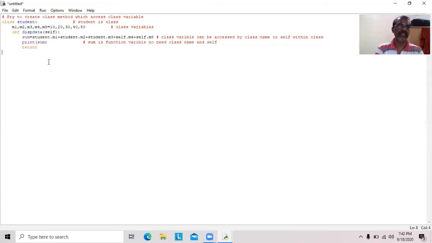This is one class. Now we have to declare one object for the student. S1 equal to Student. Now S1 is an object. Now we are outside of the class. Now we need to display marks.